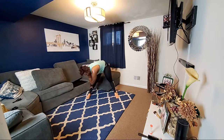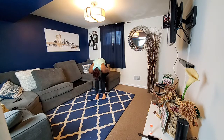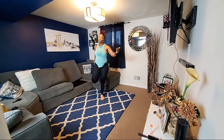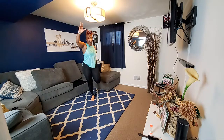Switch to the other side. Deep breathing. We're gonna invest in ourselves, right? Bring it back to the middle. Walk your feet up. Roll on up nice and easy. Still doing deep breaths. Let's grab that one leg, stretch out the thigh. So, we could do dumbbells all over the place. Amazon, Walmart, Target. Walmart has really good prices on stuff. And a lot of these stores do price matches now. So if you see the same thing on Amazon, you can go to Walmart and say, look, it's cheaper on Amazon. And they'll price match it. Switch legs.